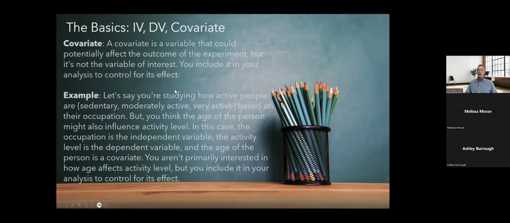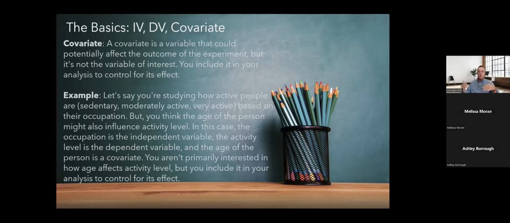Covariates are yet a third type, and covariates are variables that we want to control for, or neutralize the effect for. So in my example, I have a primary research question, which is, are there differences in how long it takes to run a mile by gender? But then you notice the women seem to be of a younger group and the men seem to be of an older group. Well, maybe the better run times are based on age rather than on gender, which is the core research question.